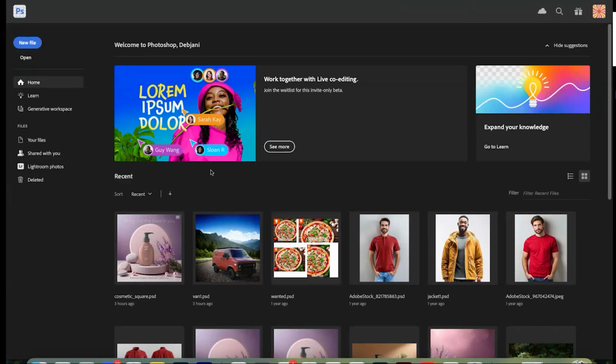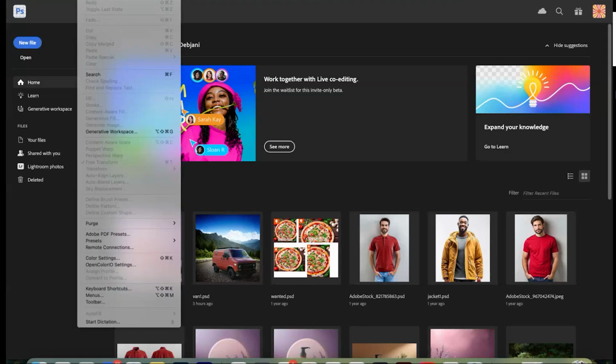Here, I would want to talk about another feature of Photoshop, which a lot of you might already know about. It's called Generative Workspace. Now, you would obviously have an image which you have generated or taken from stock or any other place, and you'd probably want to composite it there. But what if I just want to create an image of my own and have the liberty of creating it the way I want to? Then I can obviously go to Generative Workspace.